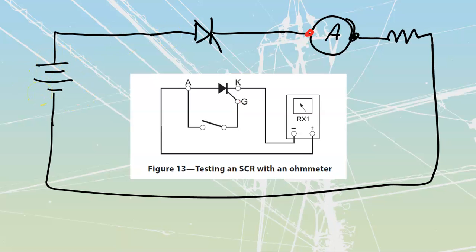And then all you need to do is take your gate lead, and because your gate lead needs to be a bit more positive, you can quickly tap it to whatever you've got for your positive lead over here. Tap it to that, and you should see current passing through this thing. At that point, you're lifted off of that. If your current is high enough, depending upon the value of your resistance, then it is going to continue to run through here.